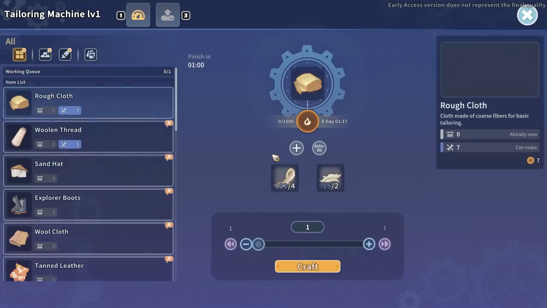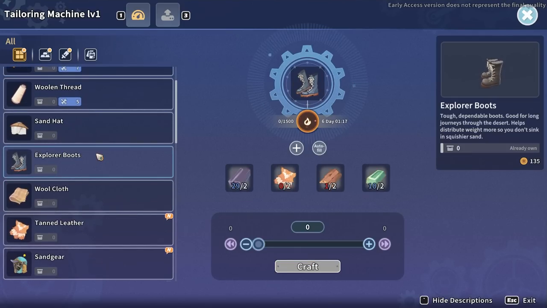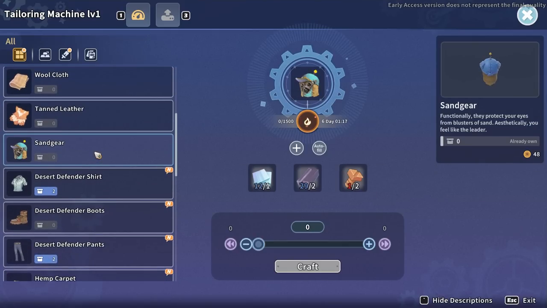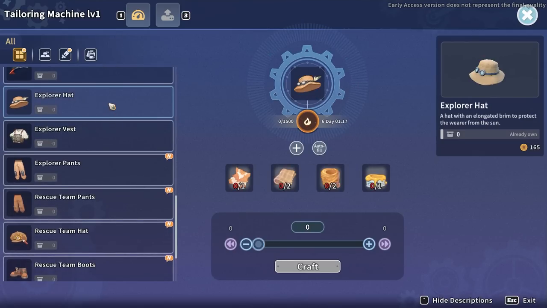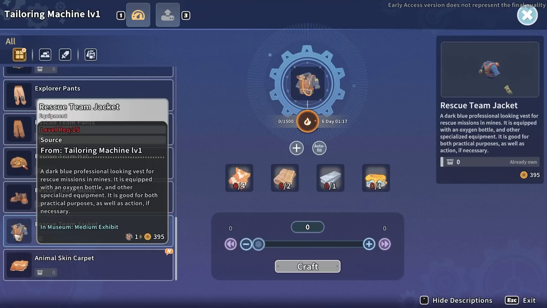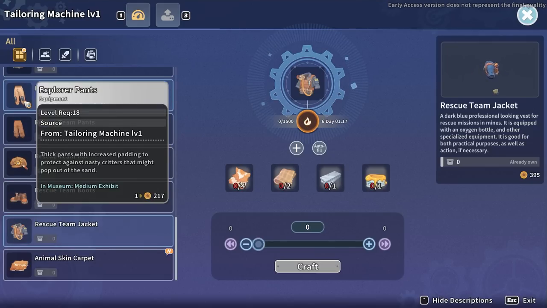The tailoring station can make rough cloth, wooden thread, a new sand hat, explorer boots. They're probably quite low level. Sand gear. Defender stuff. Yakmel doll. Explorer stuff. Rescue team pants. Rescue team jackets. That's a level 25. Explorer stuff is level 18.